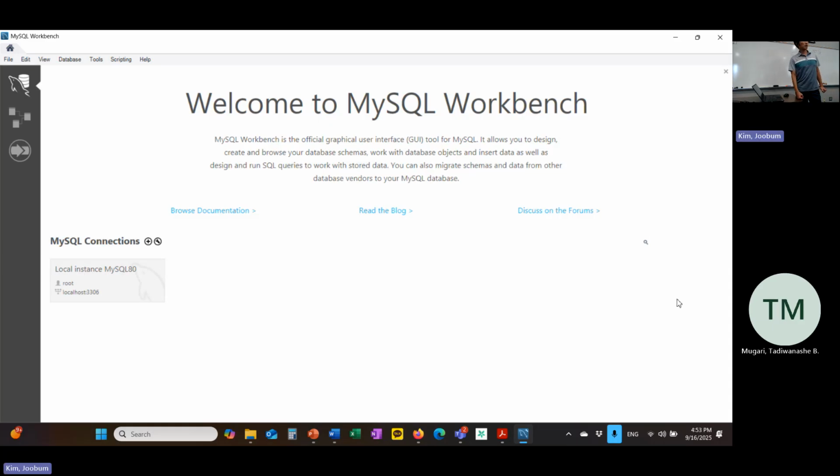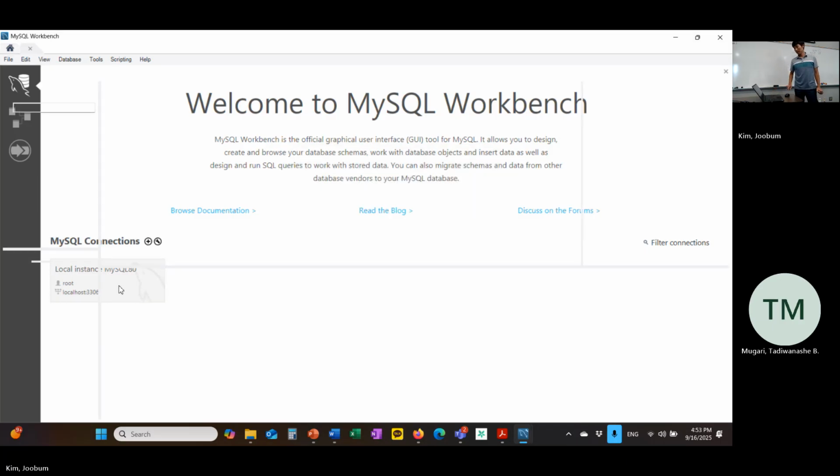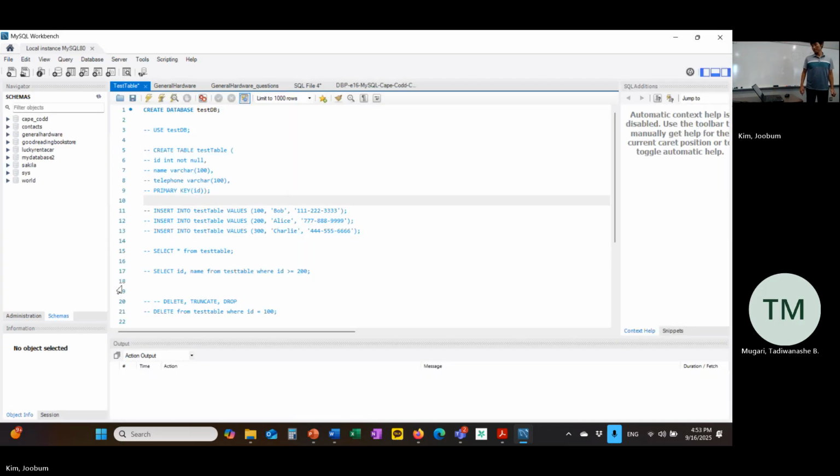So this is a Workbench. Then, if everything is good, you have only one instance like that. Remember the password 1234. Okay, working.